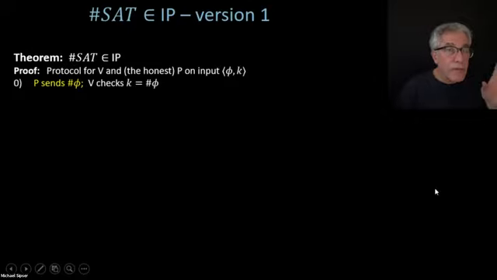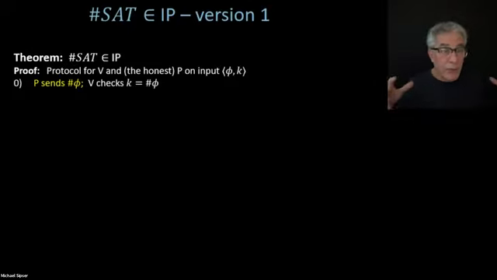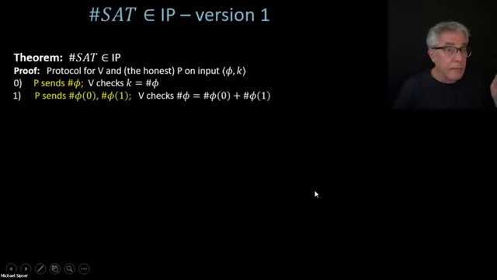Now let's remember, and this is one of those cases where not having a big blackboard hampers us. So I'm just going to remind you what we did last time, but I'm going to change this. So remember, before P sent, unpacked at one level, the number of satisfying assignments, said number phi of 0 and number phi of 1, and then V did that check to justify the previous value, which the verifier doesn't necessarily trust.